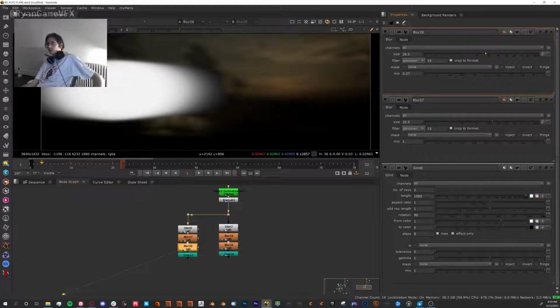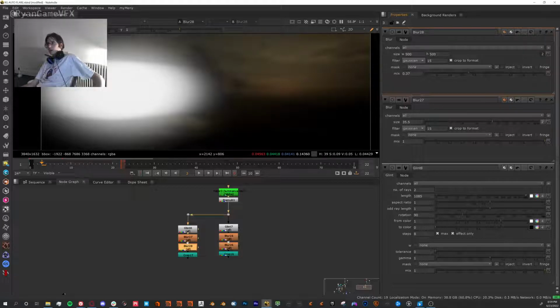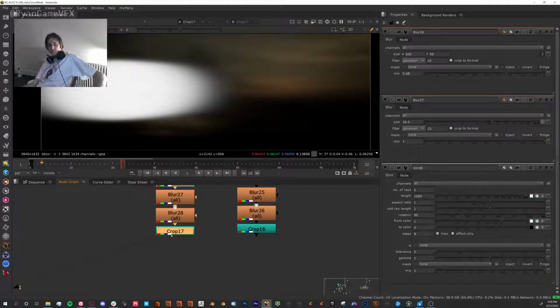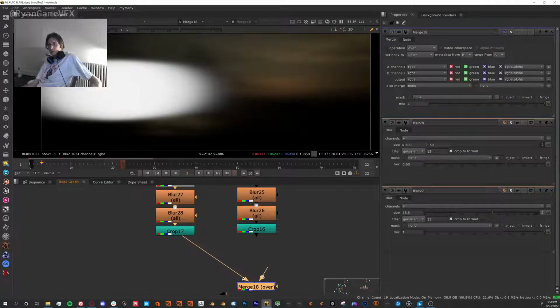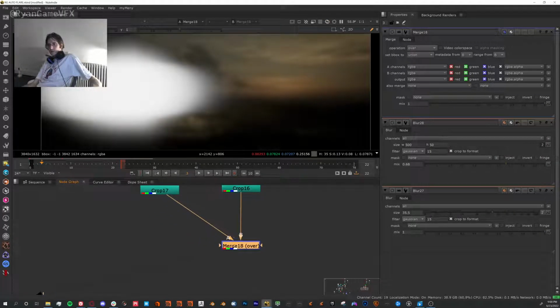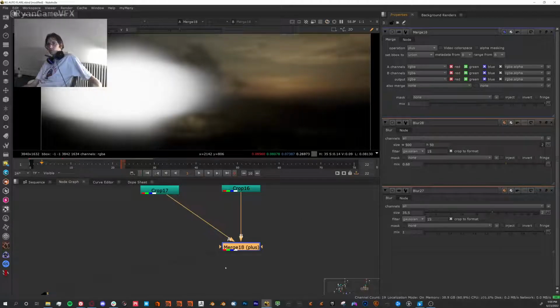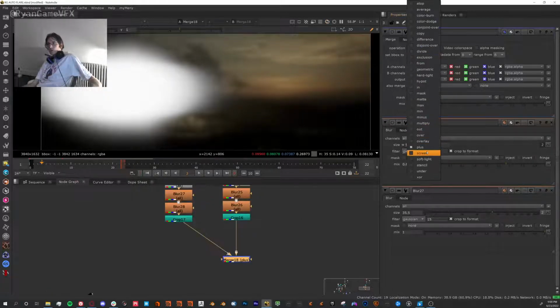And on the second one, I'm going to blur it way up, but I'm going to take the height down so that I'm just blurring it sideways. And crop that. And I'm going to add these together. Or maybe I'll screen them. No, I'll add them.